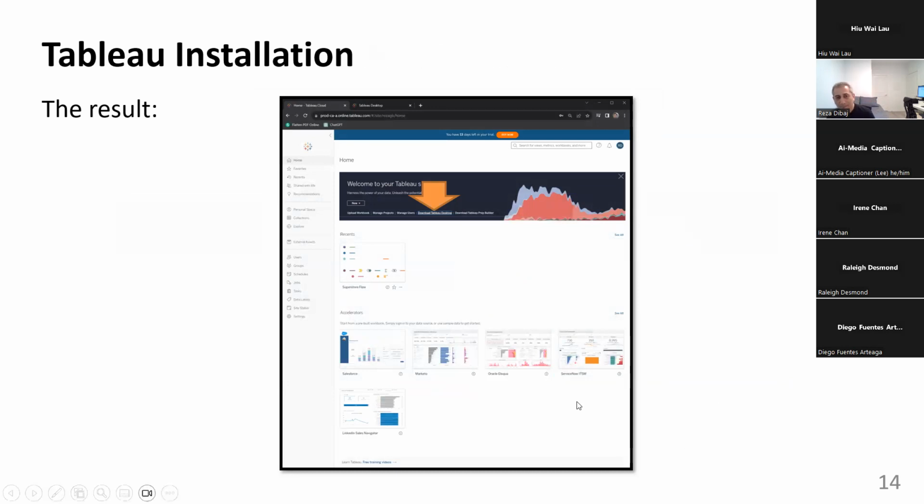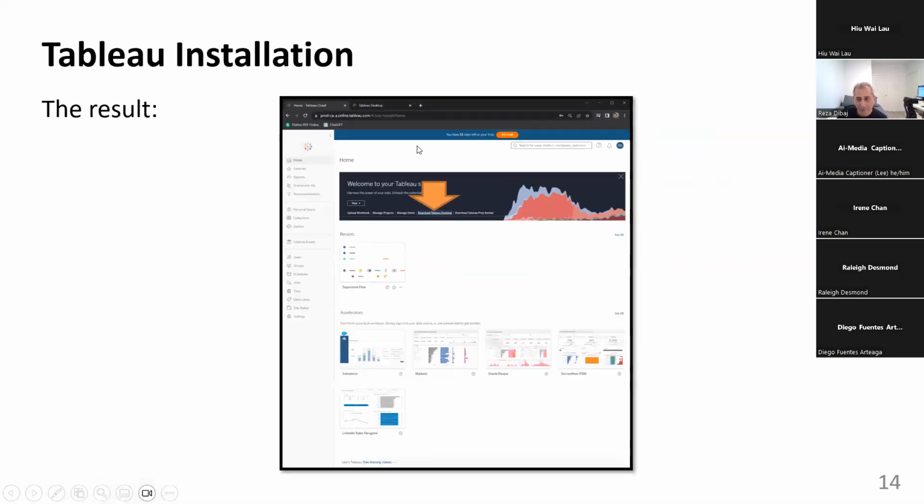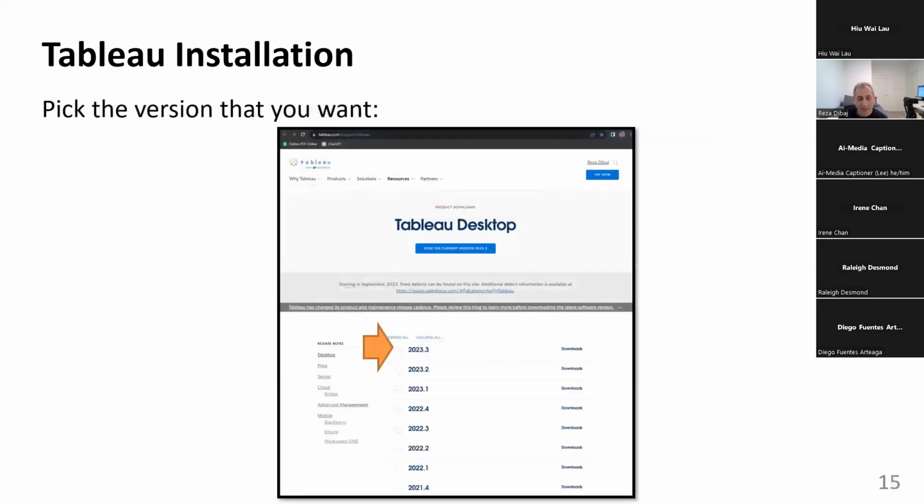Those friends who started with the registration and haven't downloaded the product, this is another way: you can go here and say download Tableau Desktop. And if you use Mac or PC, you have the option to choose one of those. And this is a very recent version that I got today. So you see the version that I have is 23.3.